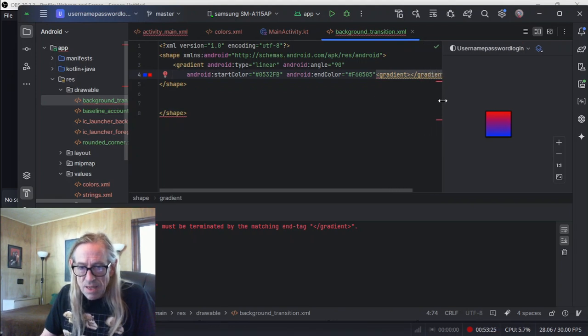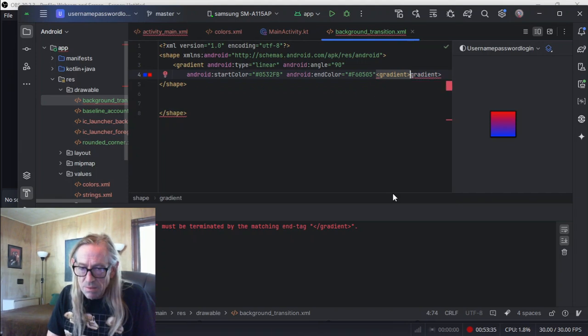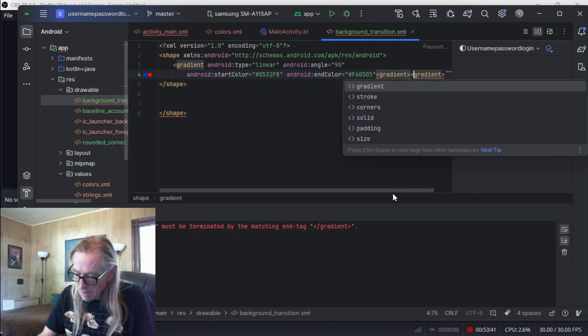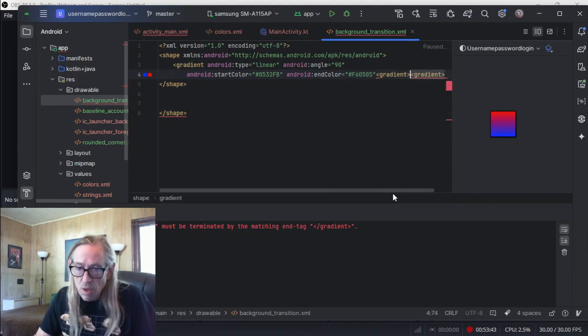See that? It didn't come up for us originally. So, wrong backspace. Right backspace.